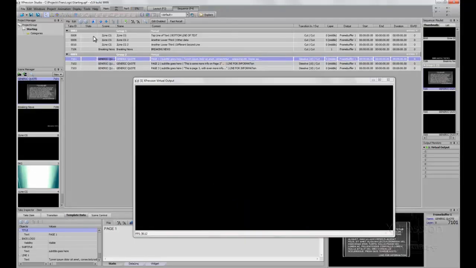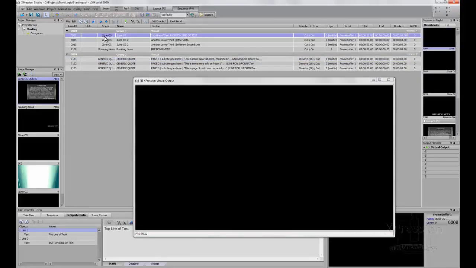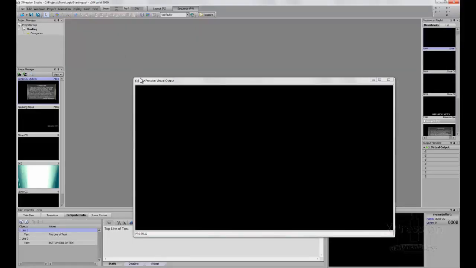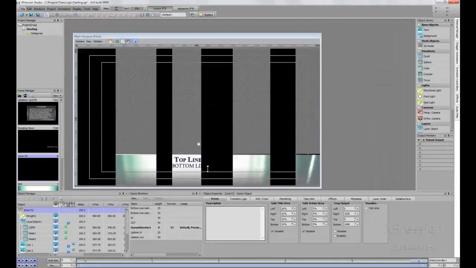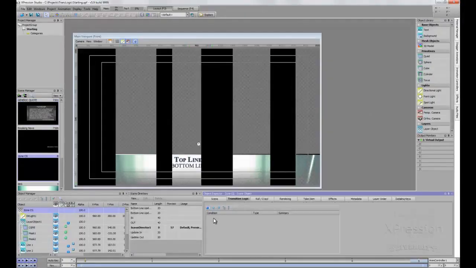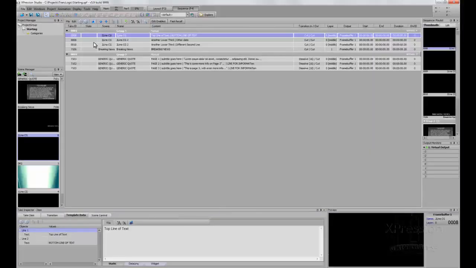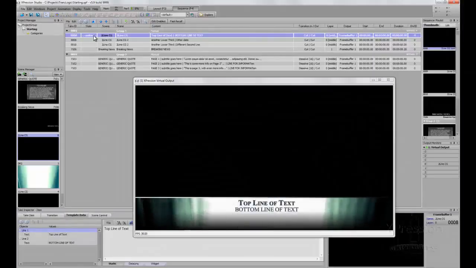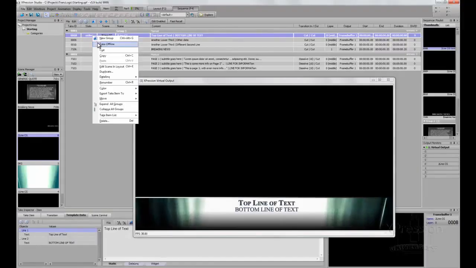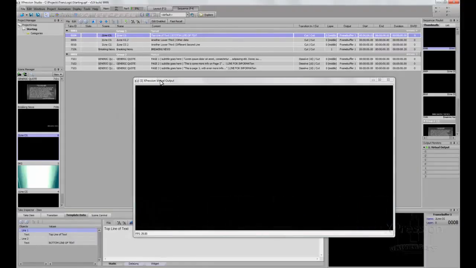Now let's set up the same thing for a lower third. So I have this 2-line lower third CG template here, and I'm going to go to the Transition Logic tab here and add a new rule, and again I'll just call it Effect In/Out, and I'll choose some scene directors here called In and Out. So now I can play the lower third in, and when I take it out, it plays out.